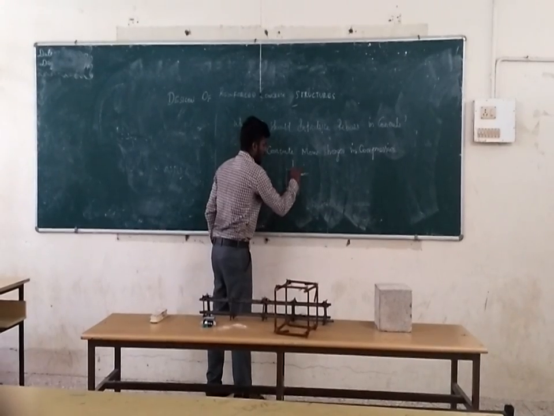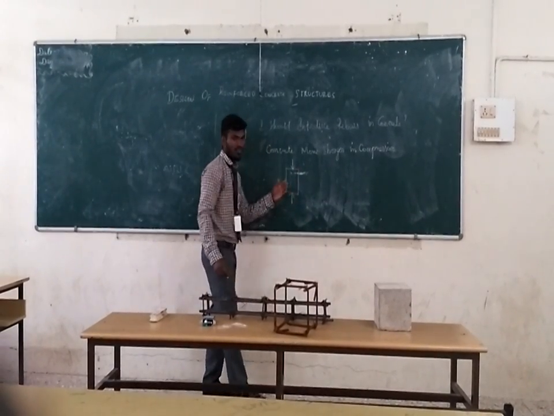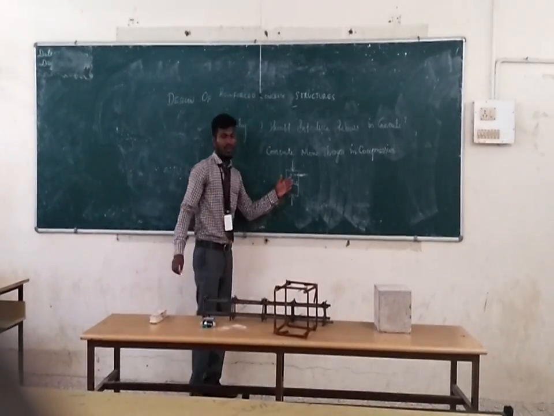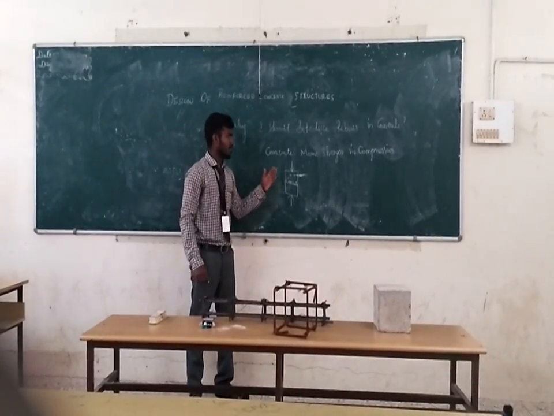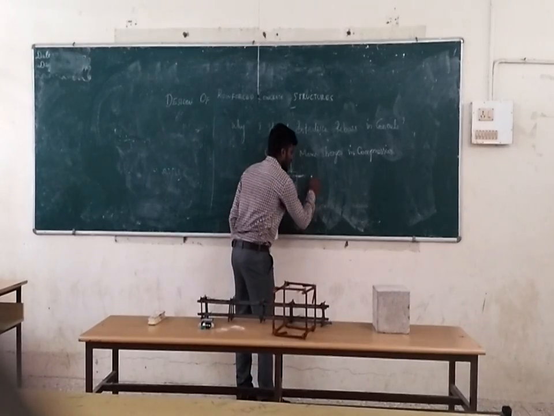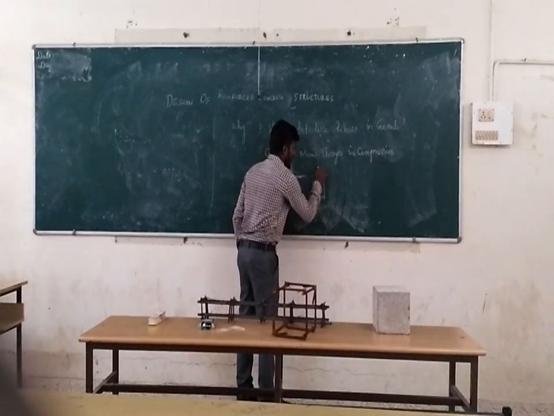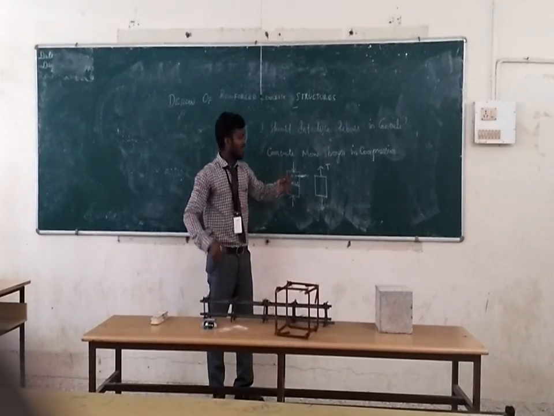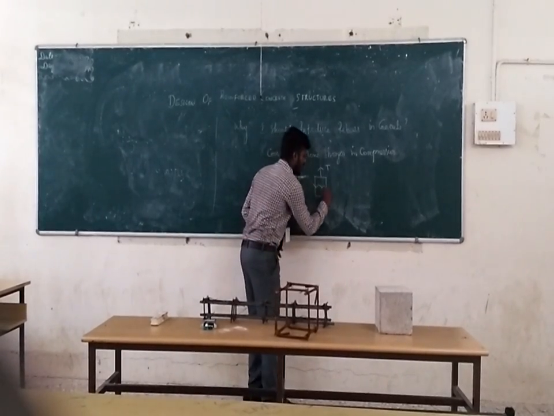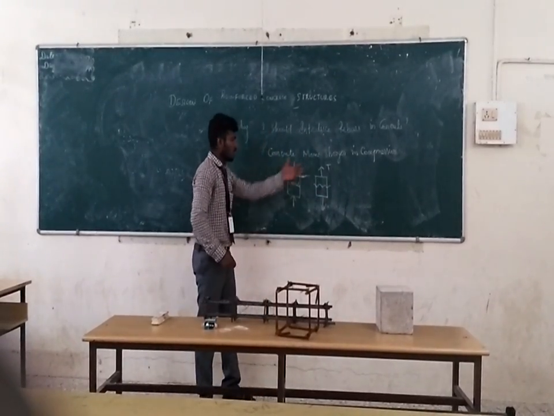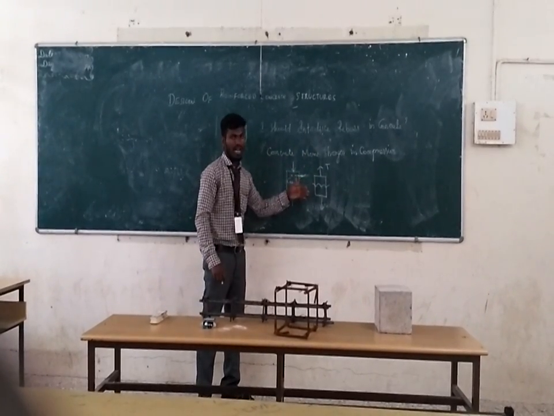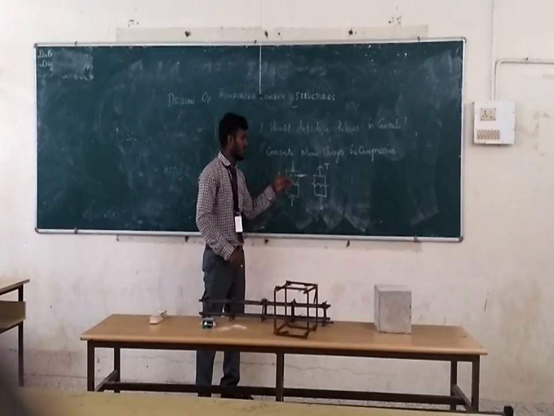When I apply a compressive force on concrete, it will be strong in compression. If I apply a tensile force, just like pulling it away, it will break easily. Now this is the reason I am going to introduce steel into concrete. How does it work? We are going to see how it works.